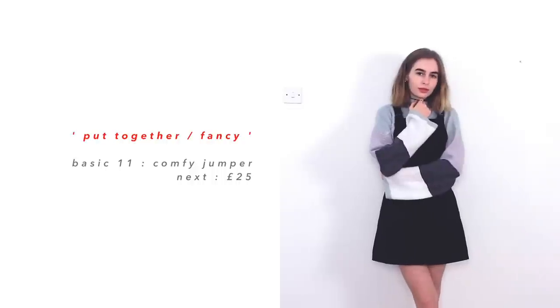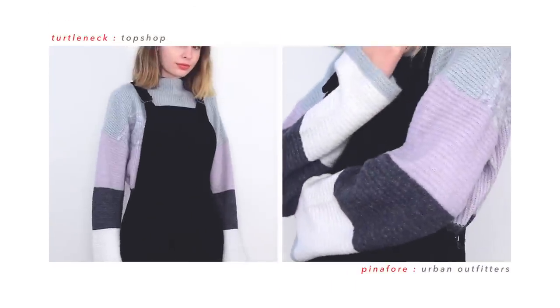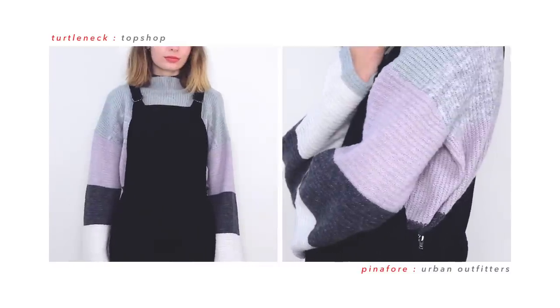The next item is also a new piece — just this striped jumper, which is actually quite a thin material, so I usually wear it with a turtleneck underneath just to get my layering and warmth in there, and I also just prefer the look of it. I also paired this with a pinafore dress for this outfit. I don't normally wear this pinafore dress — I don't actually think I've worn it since I was in school — but I've dug it back out and I'm really liking wearing it.